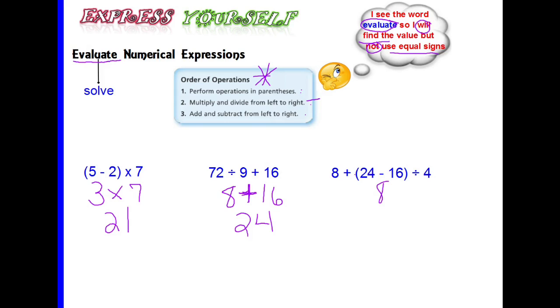Now since we have finished using this we don't need that part anymore but we do need to keep this 8. We need to keep our addition sign. We need to keep this other division sign and the 4. And then essentially we just start over. So it's just like we have a new problem. So I go back to my order of operations and I see that I have multiplication and division, addition and subtraction. And so we need to do multiplication and division first. So I have to do 8 divided by 4 first and that's going to be 2. Now I need to say 8 plus 2 because I keep that 8 and my addition sign, and that's going to be 10. And again notice everything is linear. I did not use any equal signs in this part of the problem. And that's what we need to do to use the order of operations.